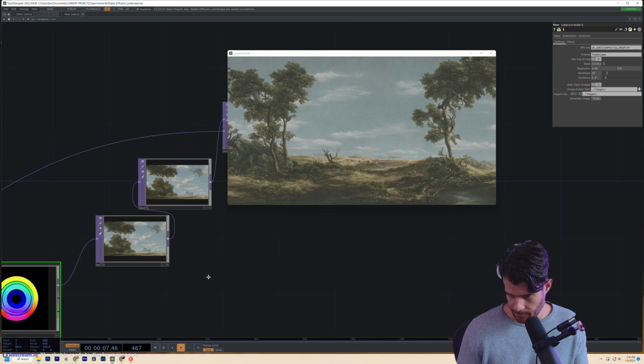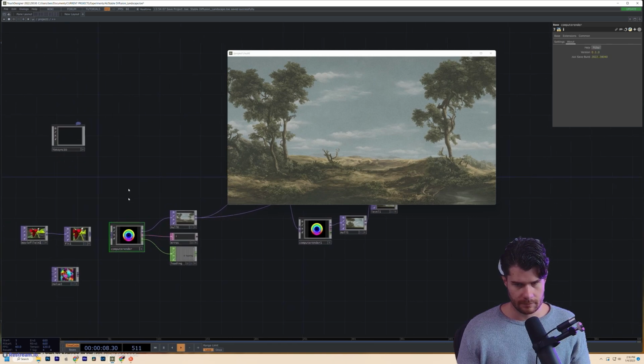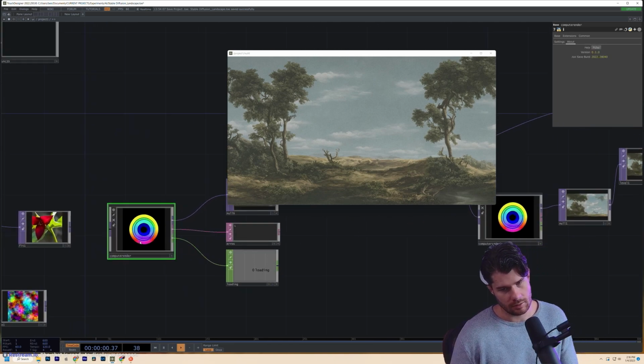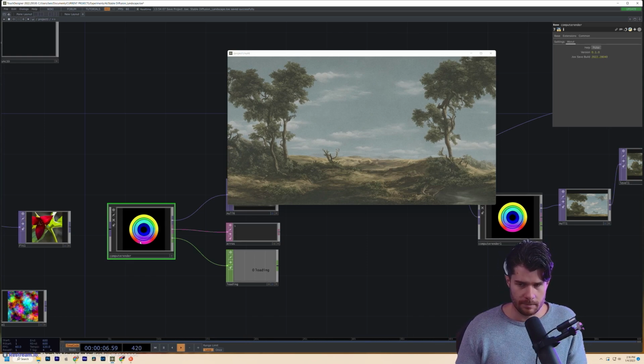So let's go. First off, what I'm using for the AI is Stable Diffusion, which is sort of like Midjourney and DALL-E, except that it's open source, so anyone can get the source code. I do have a local version running on my computer, but it takes a lot more time, it's harder to link to Touchdesigner, and there's a lot more complexity in that.